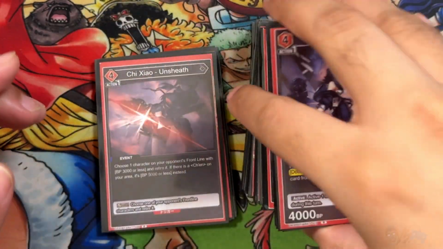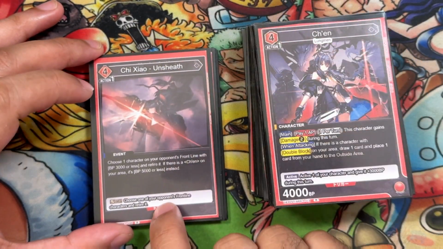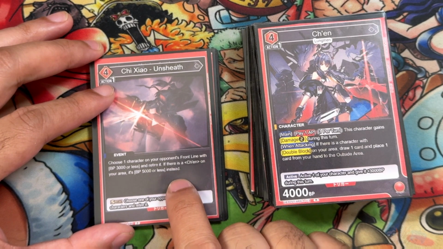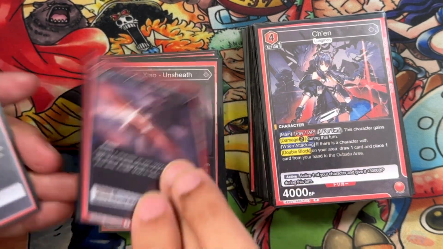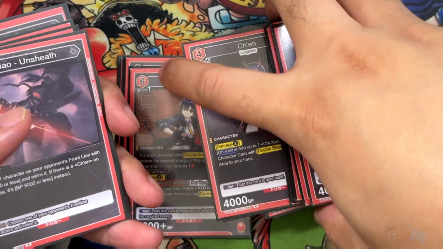Okay, now we're going to talk about the Chi Unsheath. This is your 4 specials of the deck. 4 cost, choose a character, 3,000 KO. If there's a Qian on the field, which there's quite a lot, it's 5,000 less, pretty basic. The special is KO a frontline character. So nothing special there, except this one can, oh my god, I just knocked down the whole deck. Except it can come back.